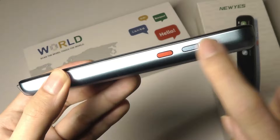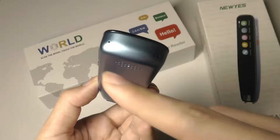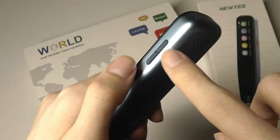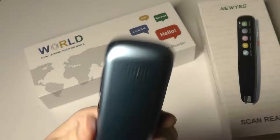Very interestingly, this volume rocker is also used in the voice translation mode where you would tap on one key to speak in your language and the other person would tap on the second button to speak in the other language. There are noise cancellation microphones on the top as well, so you can hold it like this to go back and forth with the voice translation. In this regard, I do think that this design maybe wasn't quite as good as the previous model, which had separate keys on the front that were a little bit easier to distinguish. There is the loudspeaker on the back, and that is pretty much it.